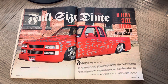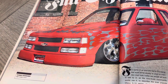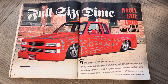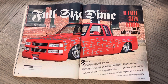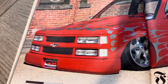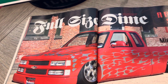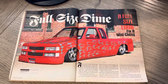You can see there on the right side a full-size look for a mini Chevy. This is an Acrophobia truck from New York — I believe I remember seeing a New York plate on it. Pretty unique. I think they pulled the front-end conversion off pretty awesome. Being an OBS fan, we can all look at this front end and go, well, it does look smaller — absolutely, it definitely is — but I think they really pulled it off, especially with the body line coming in here. I think they ended the body line right over here, but it's kind of hard to tell with the red paint. I think it's a cool truck.